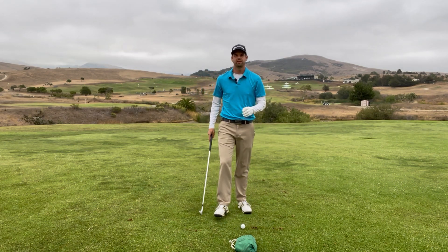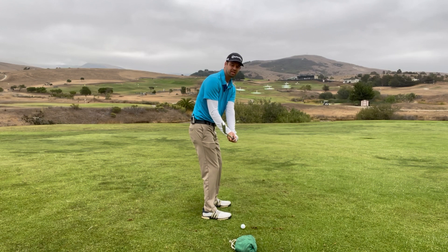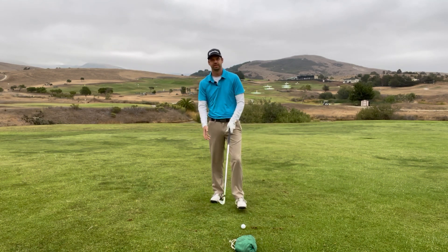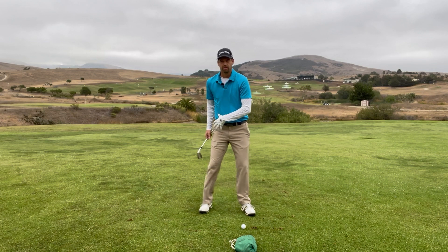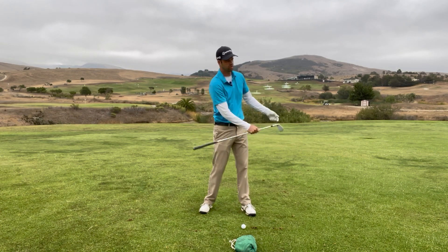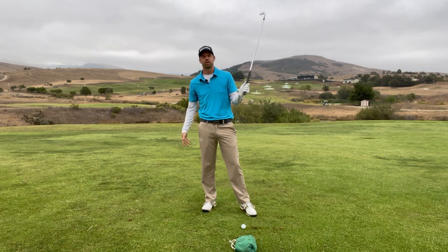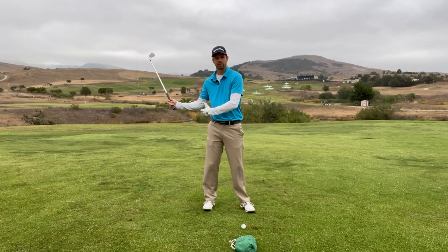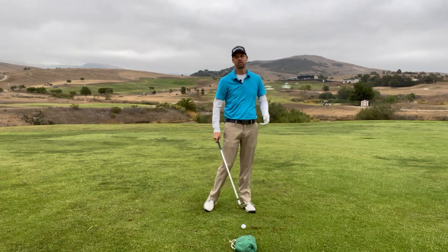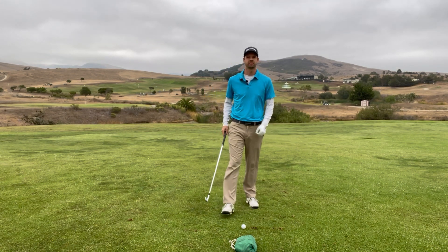Flipping is more a cause and effect. The cause is the face is too vertical, or even open, at the toe-up position on the downswing. The effect is your hands have to flip to close down that face quickly. When we do that, we typically see the right side — the trail side — of our body stop, and we won't see that heel raise until about this position. Then the trail foot starts to fire going through and the heel starts coming up. We're trying to slow down our lower body so our hands can move faster and release harder to square up that face. Now, how do we fix that?